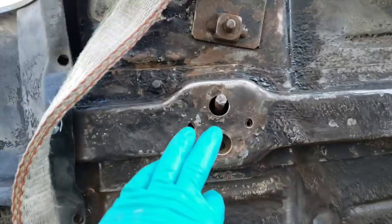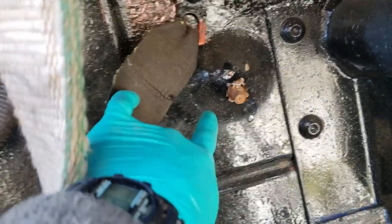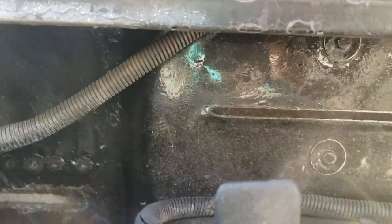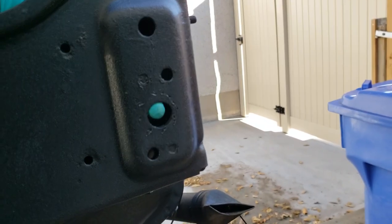In my case, up here, if we go around the other side, I move the chair up, you can see right where it's poking through. So what you have to do is cut all of this out, all this metal, so that you can access the body mount. The other two body mounts, I think, are somewhere underneath this transition. I don't know yet, I need to figure it out. But I also have to cut apart the floor to get access to them. Body mounts up front here, you can access right from the back.